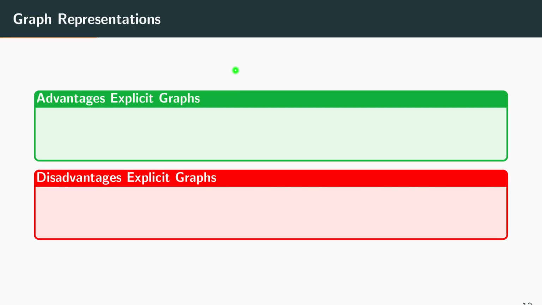Sure, go ahead. If we have infinite vertices or edges, we cannot represent it as explicit graphs. True, but it sounds very abstract to me. So what would be the case where we have infinite vertices? Like if we have infinite workspace, like if our space is continuous, we can have so many configuration points, and we cannot represent it as discrete points in the graphs.